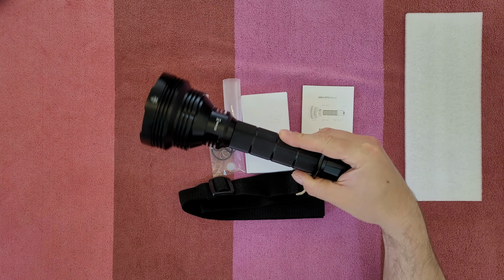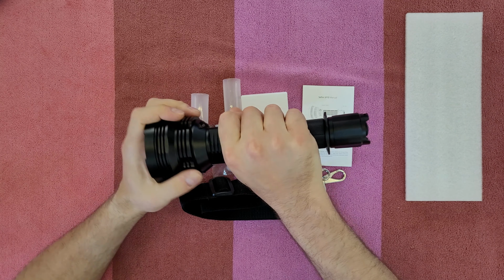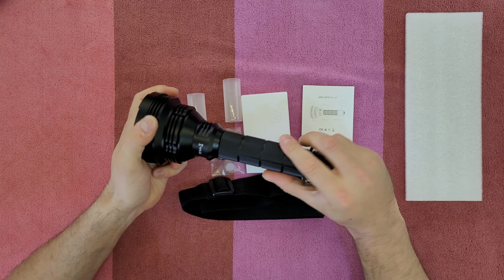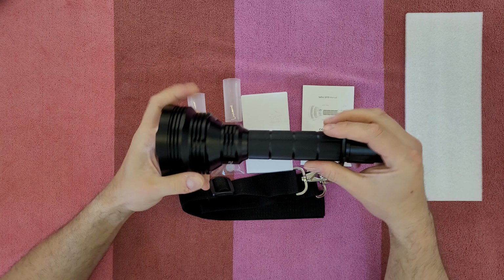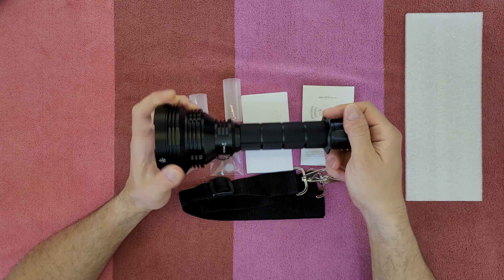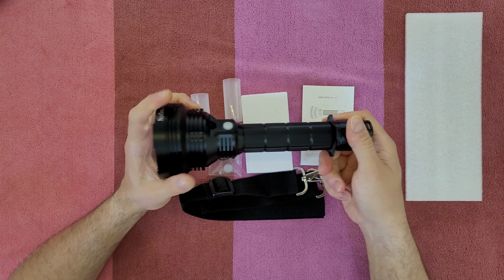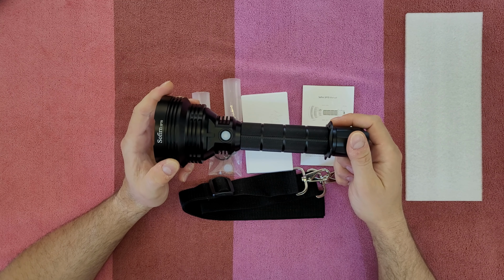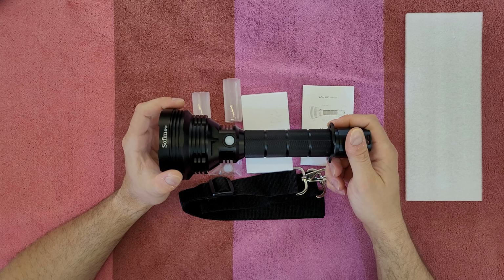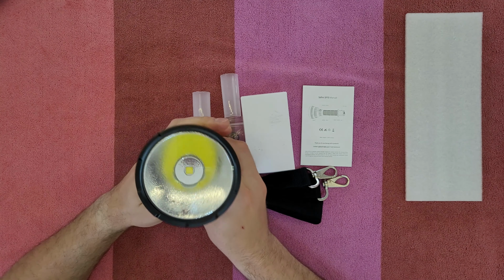Oh, and there's a flashlight. Whoa, quite heavy. It feels very nice in my hand. Durable and water resistant. Aircraft grade aluminium. Premium type hard anodized finish for extreme conditions. IP68 water resistant. Ensures protection against splashing and spraying water from any angle. Well, definitely it feels very premium.